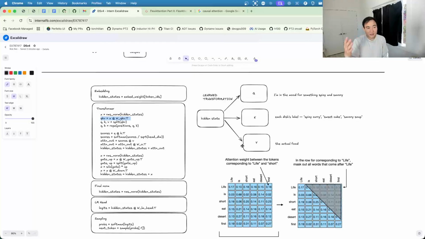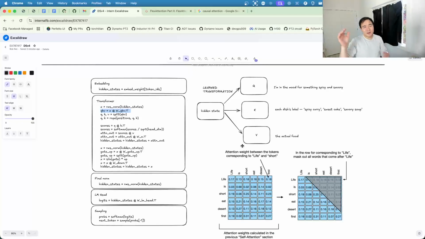And later on, I'm going to experience a loss, okay? If things go well, very little loss, but if I get food poisoning, lots of loss. Then what I can do is update my distance calculation. I can update this learned transformation. And if I go to the buffet enough times, or if I go through enough training data, eventually this transformation is going to get quite good. I'm going to learn the right transformation from the hidden state to query, hidden state to key, and hidden state to value.